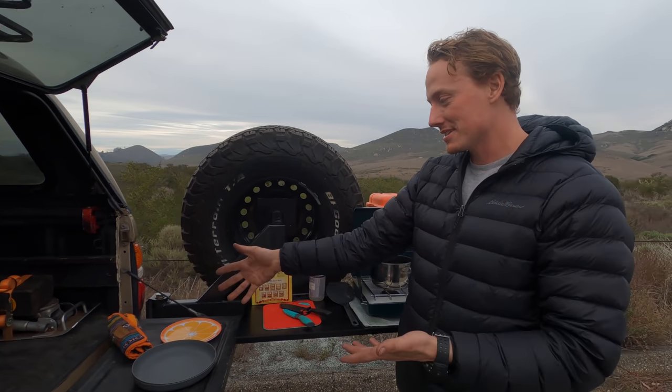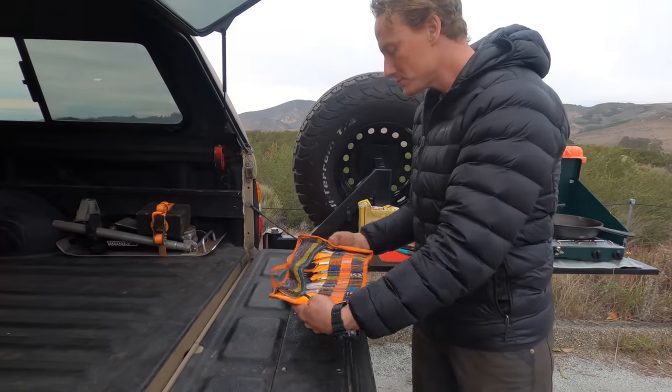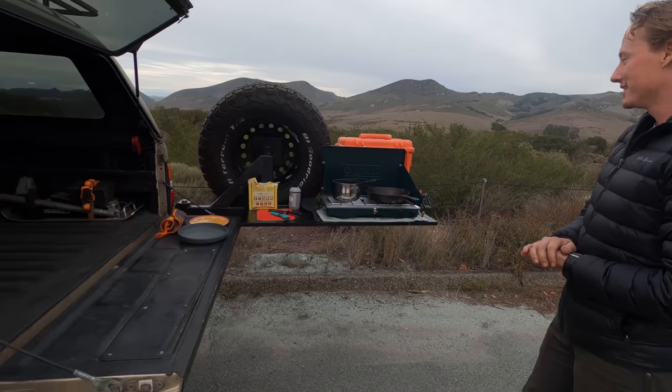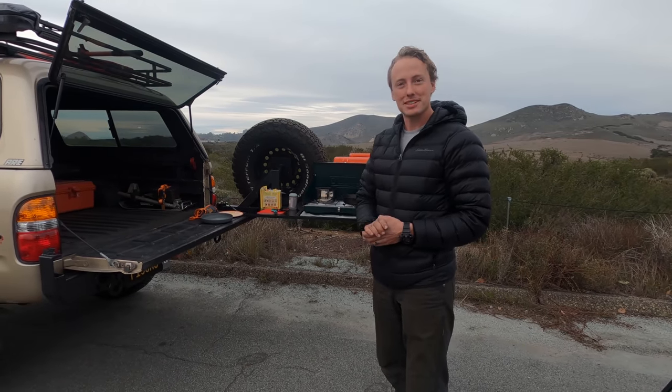Usually just making pancakes. You guys get the idea. I got a little silverware setup roll. Probably all dirty from the last time I went on a trip. But yeah, there you go. There's a little idea, a little look at why I built the table and the reason why I built it the way I did.